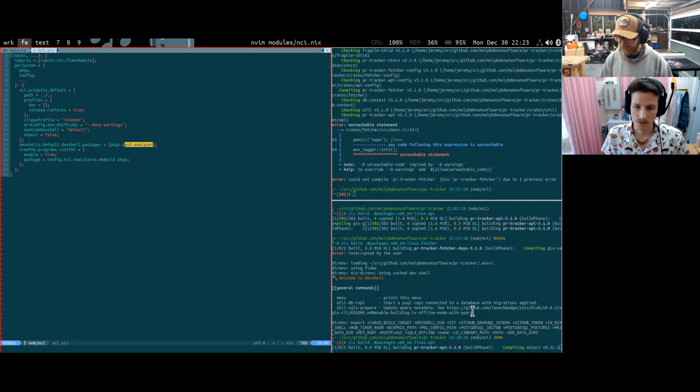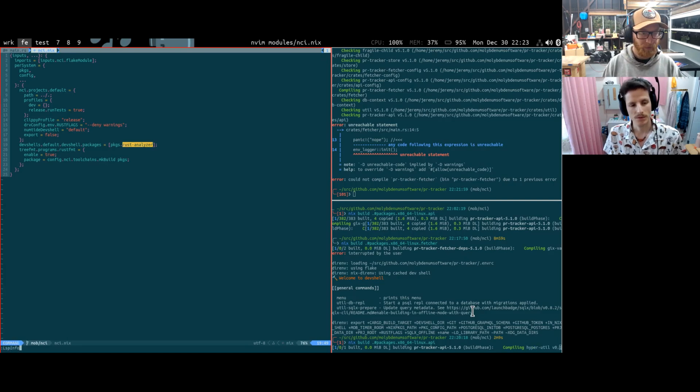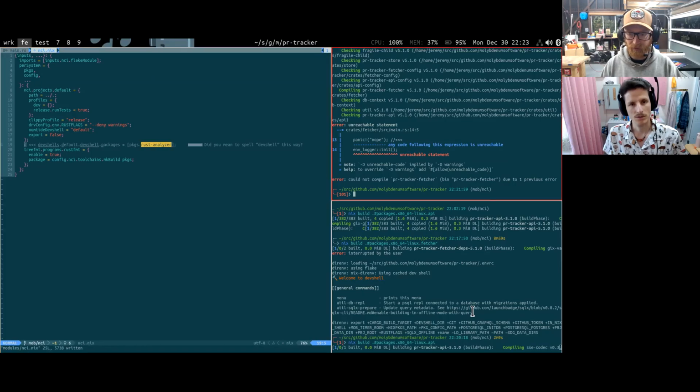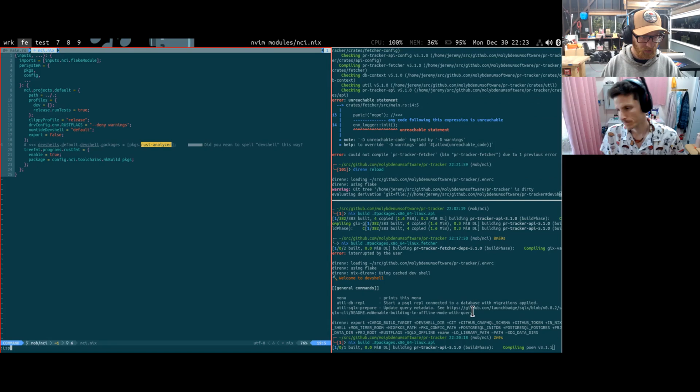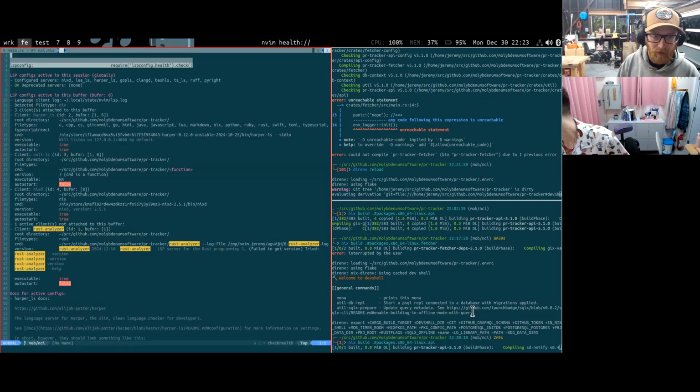Hey, don't do the experiment, but do it a little bit smarter. Do LSP info, and see whether it's the same Rust analyzer as in your... let me get another one going here during reload, and then I'll do an LSP info. Okay.